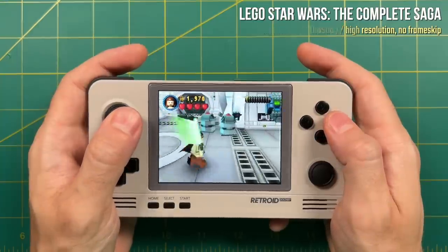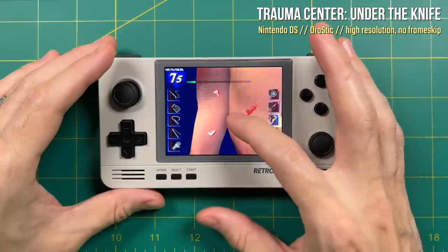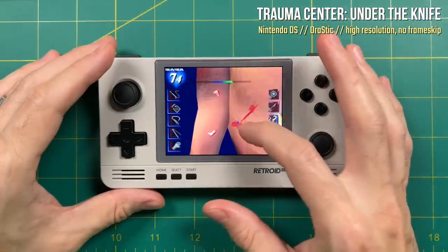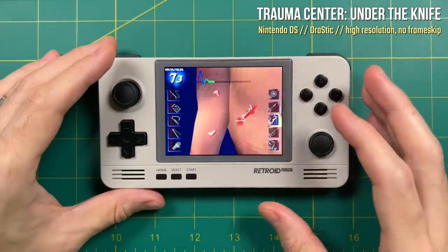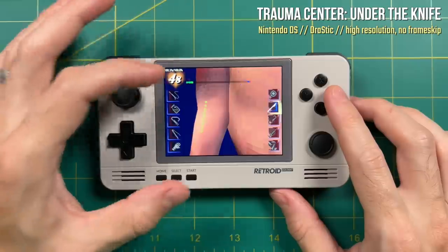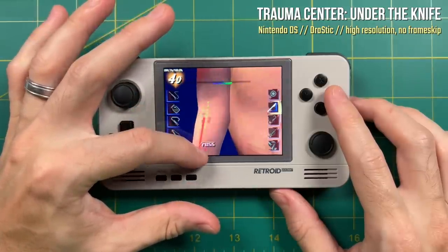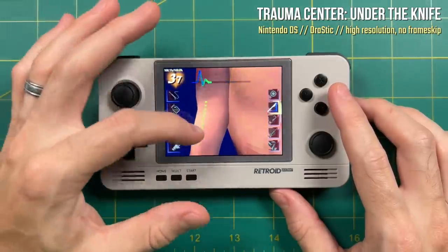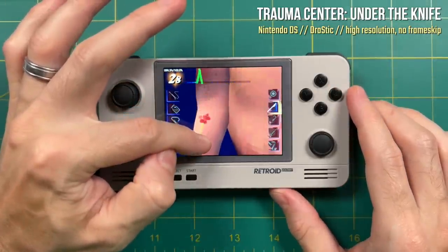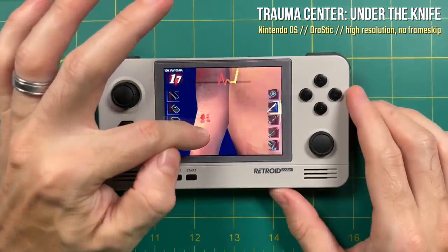One of the things that excited me most about playing Nintendo DS was the ability to use the touch screen. But unfortunately it's not quite as responsive as I was thinking. On this unit I had a really hard time registering touches on the bottom third of the screen. For games like Trauma Center: Under the Knife, it essentially makes the game unplayable — there's a huge gap around the bottom band of the screen where touches don't register at all. If you planned on playing touch screen Nintendo DS games, you may be disappointed.